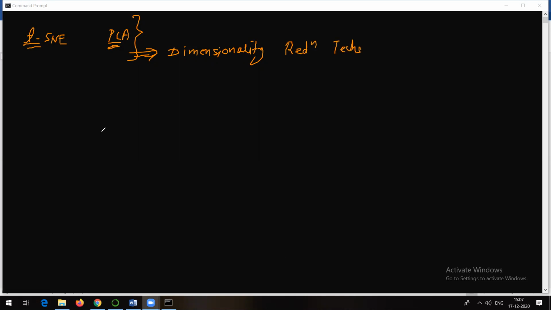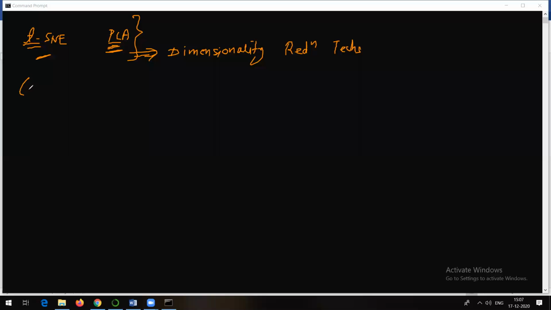Just imagine you have hundreds of features, 500 features, or data points in a data set, and you want to represent them in two-dimensional or three-dimensional space. These are the two common techniques which can be used to reduce the dimensionality of a data set, which I discussed yesterday. Even though they reduce the dimensionality, they still preserve the most important information in the data set. So PCA and t-SNE are the two algorithms which can be used for dimensionality reduction.